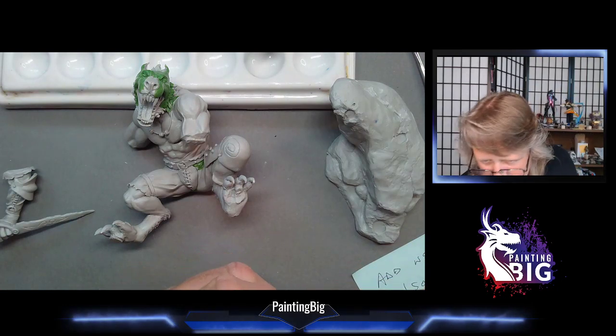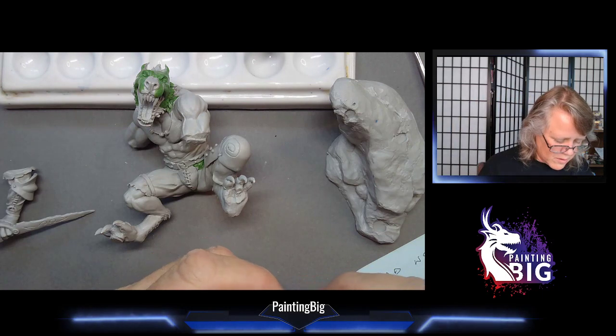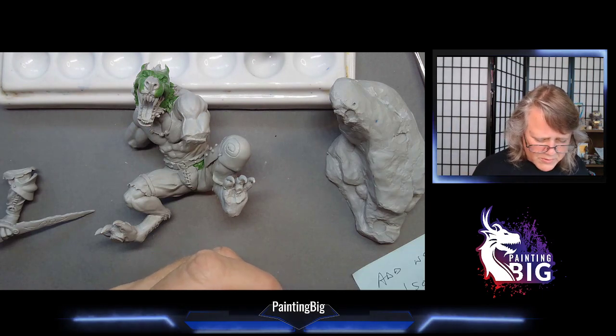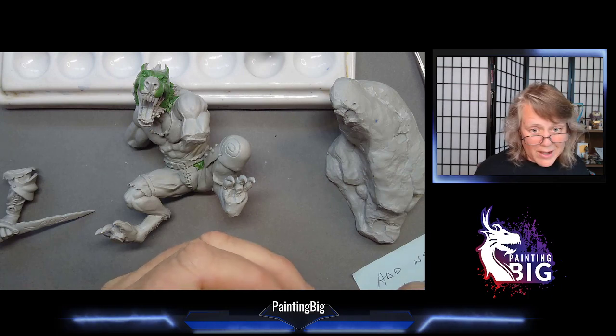Hey, Fan Quad, how are you? We are re-sculpting Wolfen. Because why not?